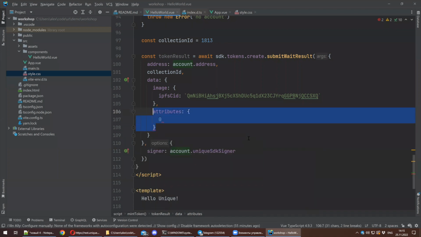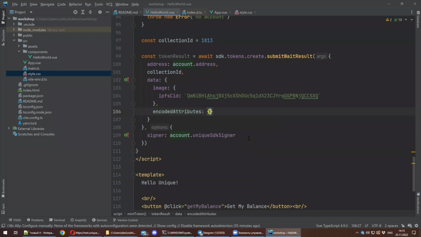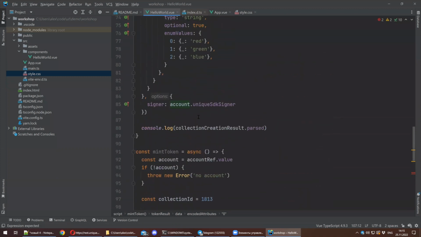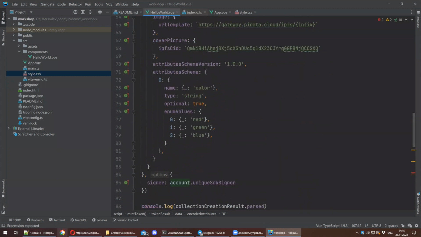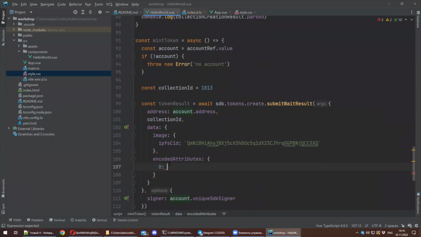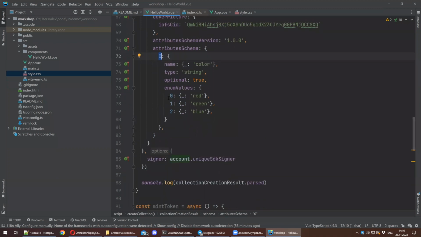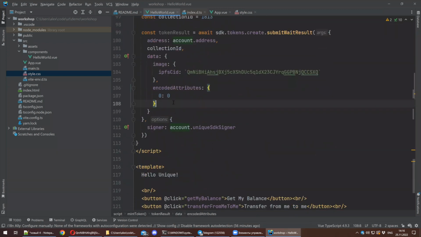Oh, sorry, not this way. 0, and we know that 0 is an enum of some values. Let's look at the picture once more. I guess the most common color in the picture is, let it be red. Okay, now it's 0, 0. The first 0 is actually the key of the attribute, and the second one is the key of the enum value we want to use.